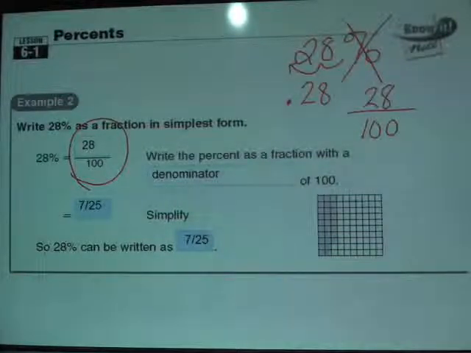All right, now the directions do say simplest form, however, so we do need to reduce that fraction. We can divide 4 out of both 28 and 100. The reason we're dividing 4 out is because 4 is the greatest common factor of 28 and 100. 28 divided by 4 is 7, and 100 divided by 4 is 25. So 28/100 goes down to 7/25. 28% is 7/25. You can check that if you want. You're going to do 7 divided by 25 on the calculator, which would give you 0.28. And then when you change that to a percentage, well, you see that it is indeed 28%.